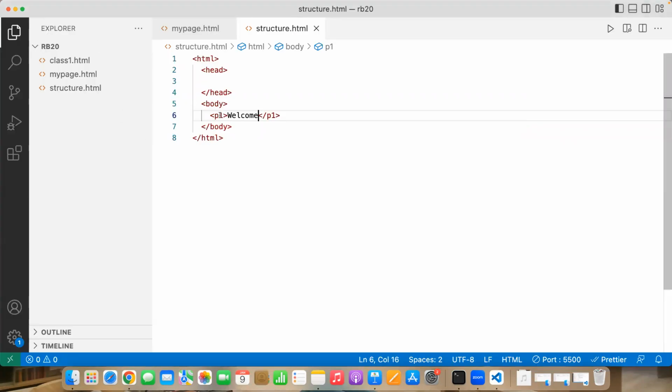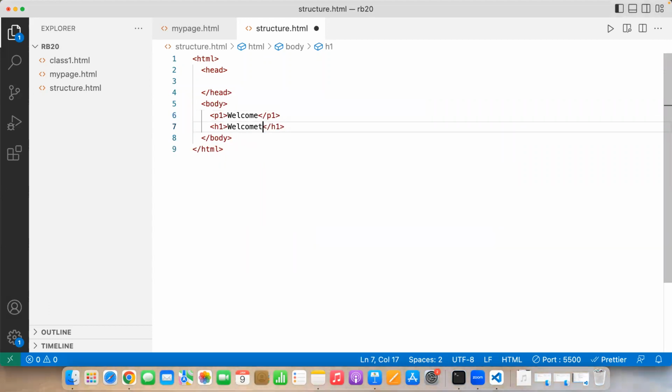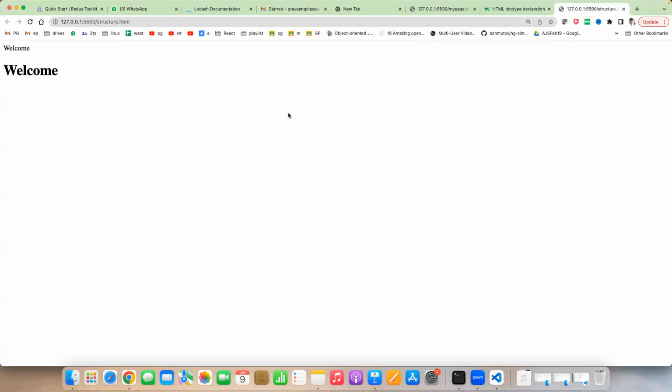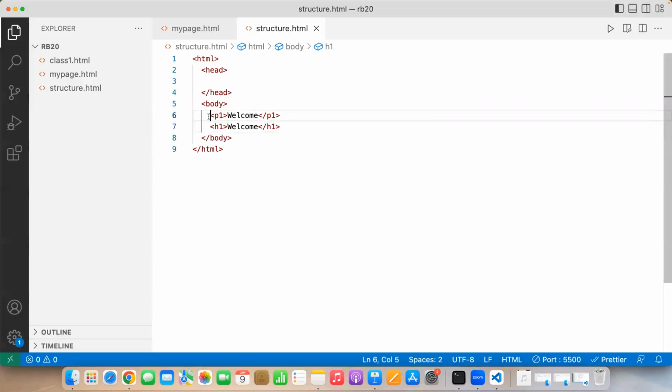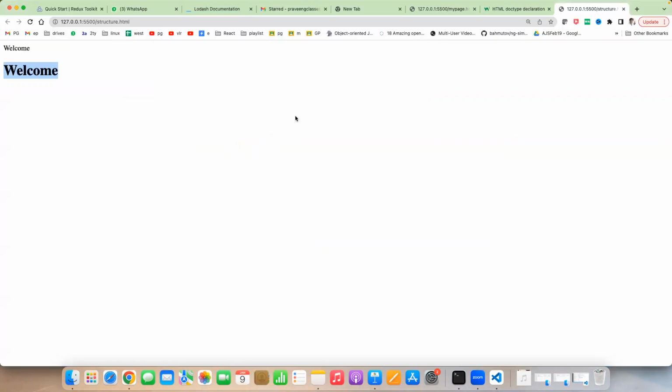I didn't get any extra style applied to P1. But if I apply it for H1, you will get a large H1. So why is P1 not able to apply any extra style to the welcome? The reason is there is no P1 element in HTML. So your browser has to understand whatever code you wrote.